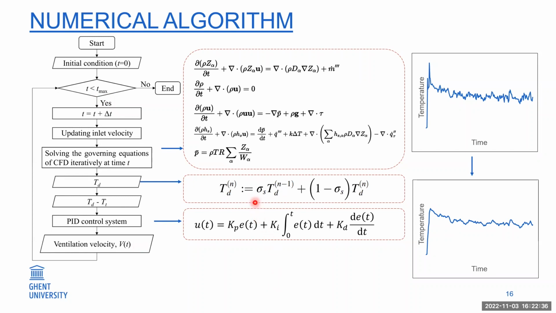And here we needed to handle a technical detail. It's because the detected temperature in the large eddy simulation may fluctuate, it is very nervous. So we need to smooth this curve of the detected temperature. We use this algorithm to smooth the value. You can see that with this algorithm, the nervous temperature curve becomes smoother.